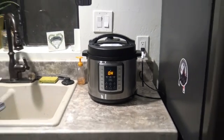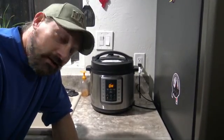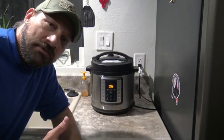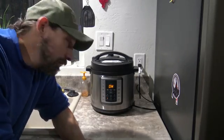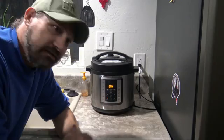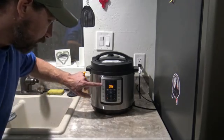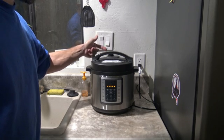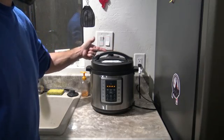Okay, there we go. This food is done. Now you got a couple of options right here. If maybe you're out doing something and you're not here right away, watching this thing, waiting for it to finish, one thing to make note of is this will automatically go into a warming cycle once the process is done. But if you're here and you're available to get your food, you can just come up here and hit the cancel button. And then of course we're gonna release the pressure because we've got our little indicator telling us that this pot is still pressurized. So we want to depressurize the pot.